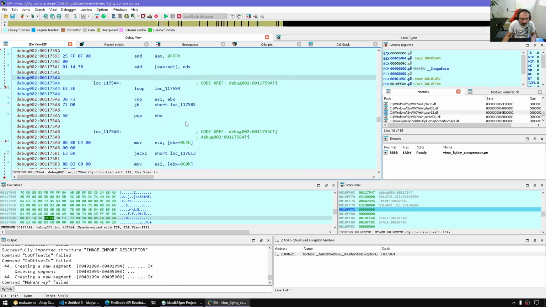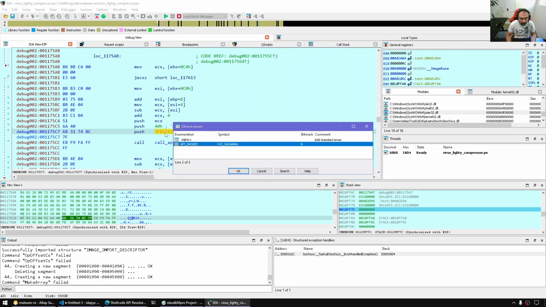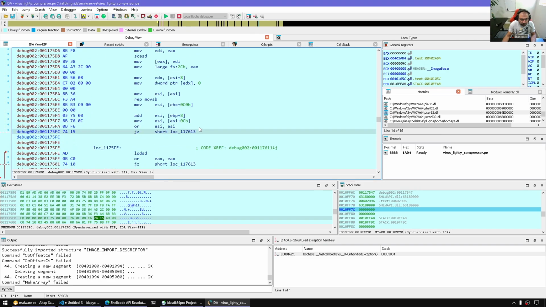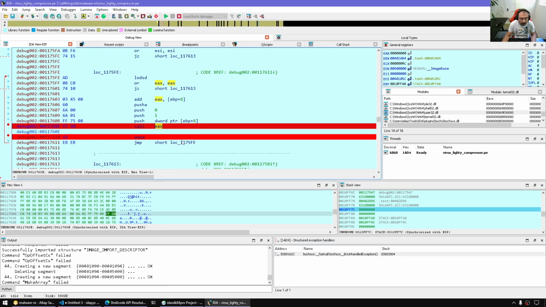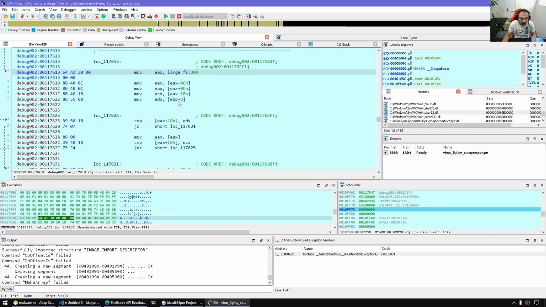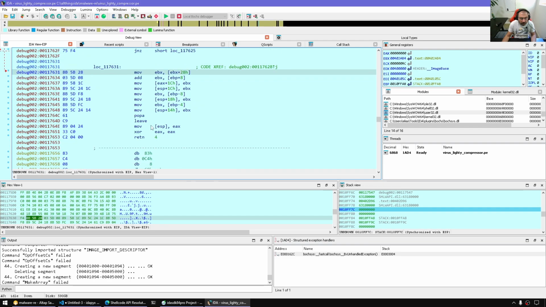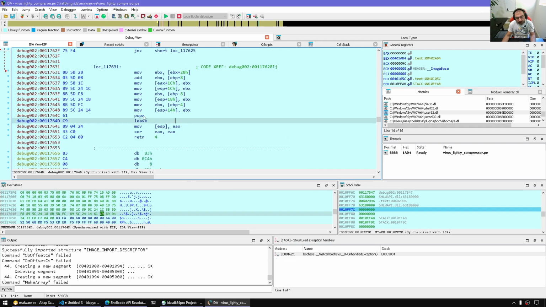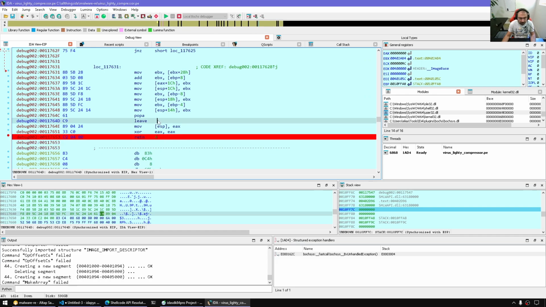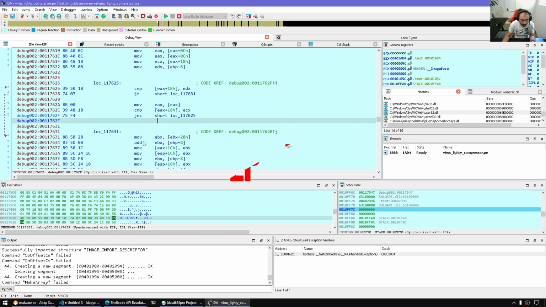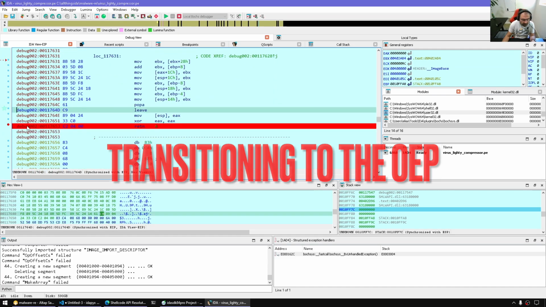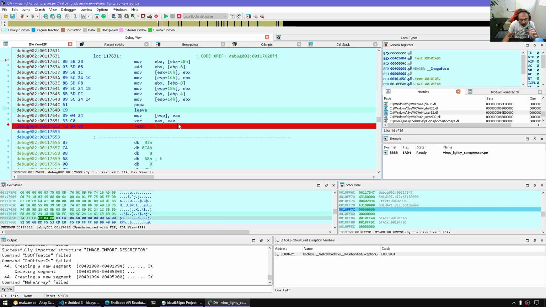Just trying to see if there's anything relevant here. Let's see this one here. Global unlock again. Okay, let's wait for it here and here. This is looping here. Maybe here. This looks more reasonable, that it's finishing up. So I'm gonna put a breakpoint here. Let the loader do whatever it wants to do. Let it finish. And I'm hoping by this point it will transition from the debug segment to the original entry point. So let's see. I'm gonna hit F9.